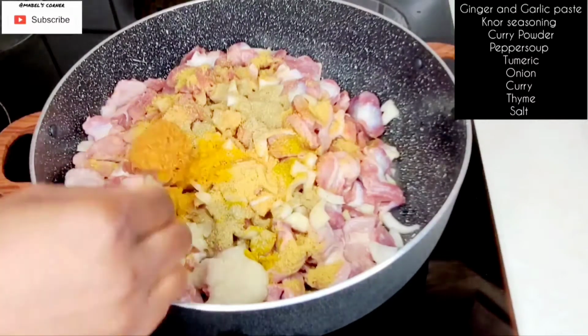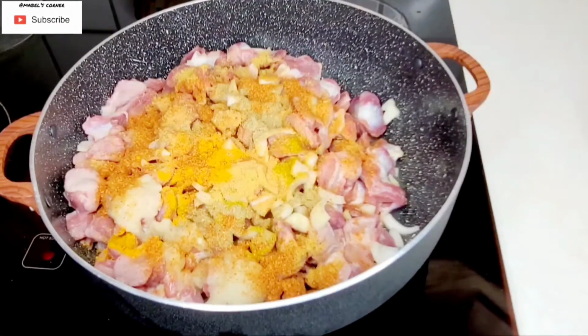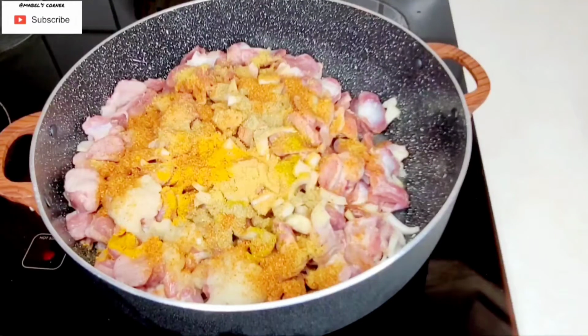So in today's video, I'll just be showing you guys quickly how I make my very famous Nigerian gizdodo, okay? Gizdodo is made with gizzard and fried plantain, aka dodo, okay?